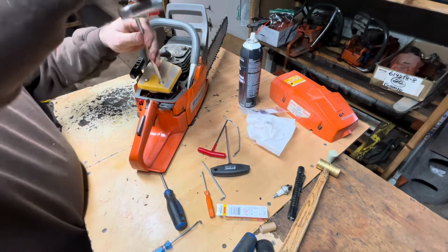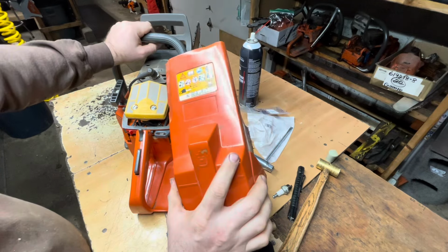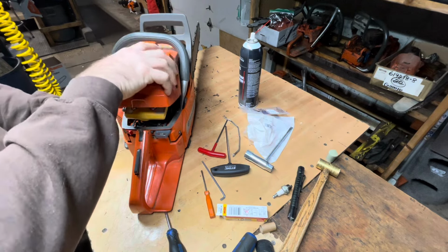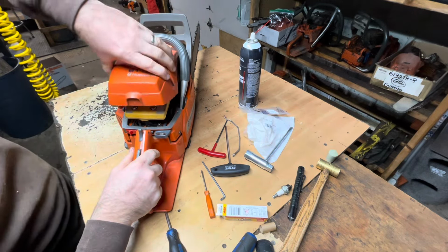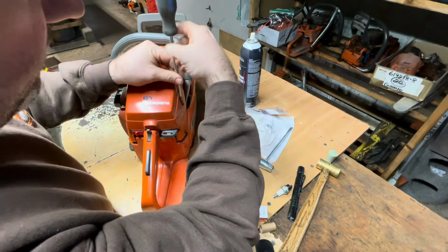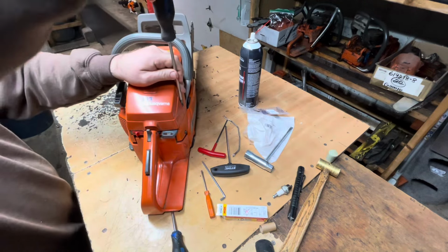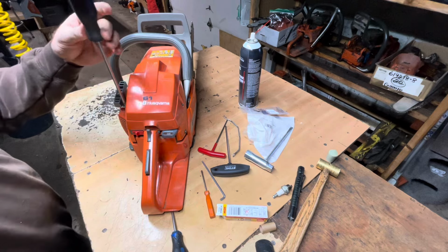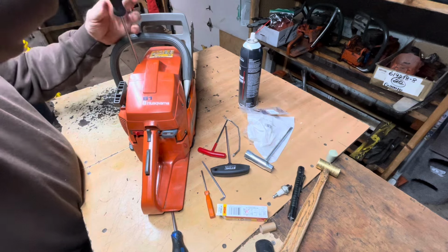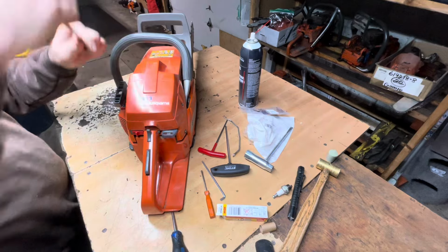I think the saw is gonna fire right up. I'm guessing when they built these saws back in this generation, they weren't expecting ethanol maybe to be in the fuel at that time. I get all the Chinese stuff over here and it does not like ethanol. I don't know. Do they use ethanol over there? That could be the issue too. I wonder if all their products aren't made to deal with ethanol. That would explain things.